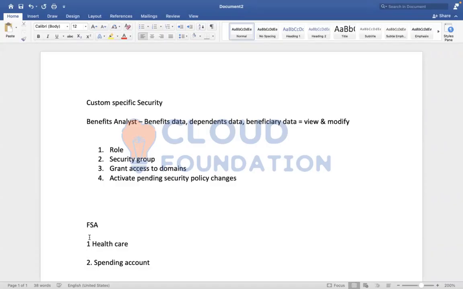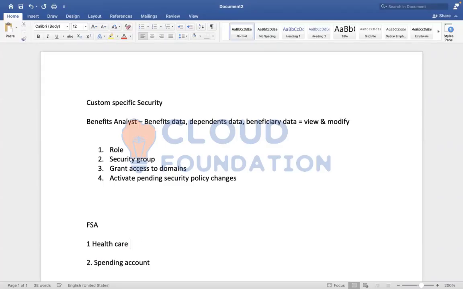Some companies will give a healthcare plan for family, child support, etc. However, as per IRS norms, an employee can also save some amount into two different plans. One is the healthcare plan, another one is the spending account. Here also you can contribute, or only one you can choose. But there are a few things, out of Workday I'm saying, rules and regulations.